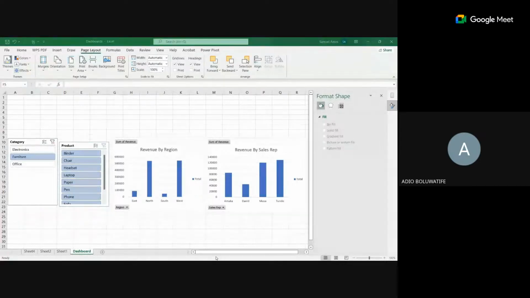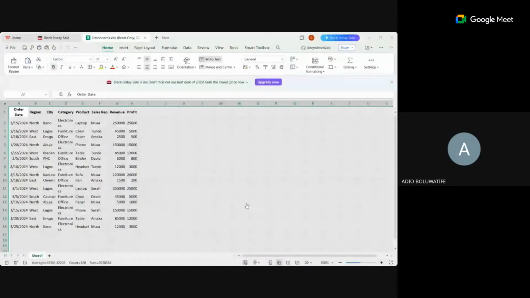Let it open. I want to show you how it is here. So WPS, probably I would advise you to go and try WPS out if it will work.